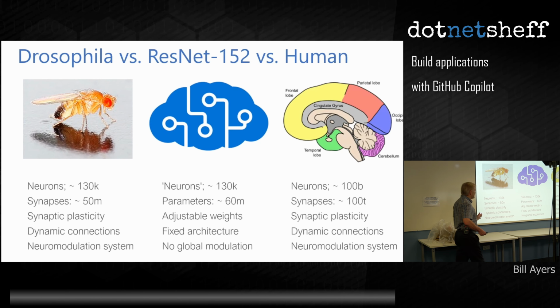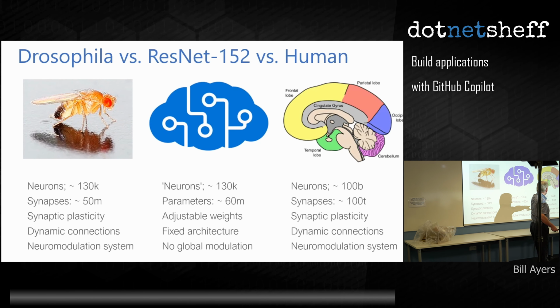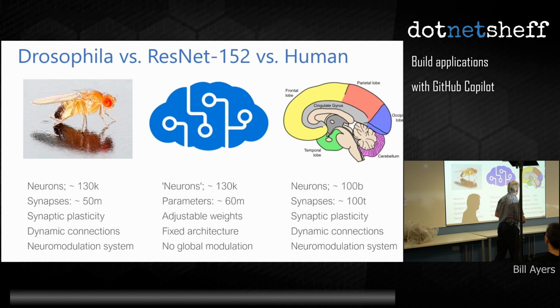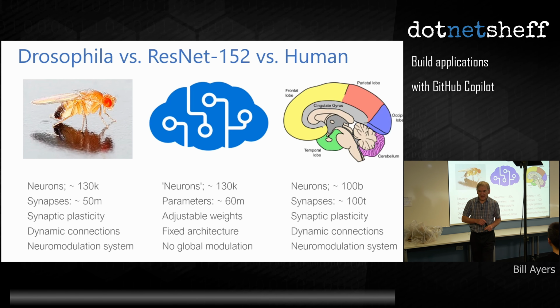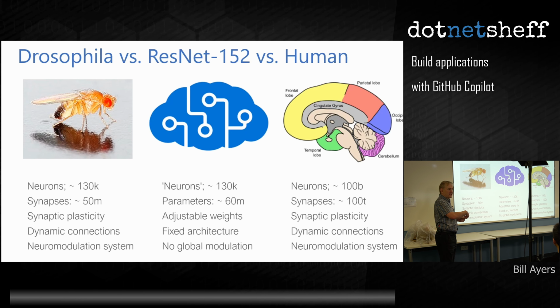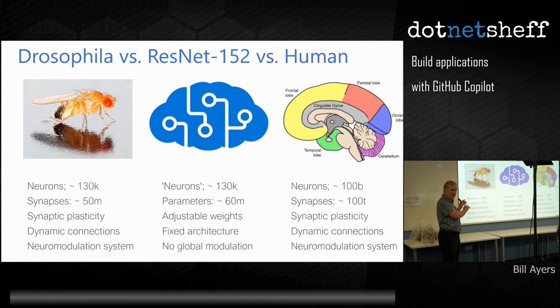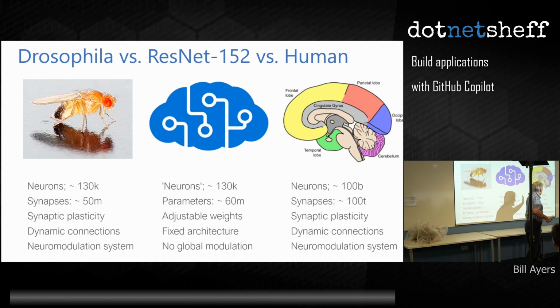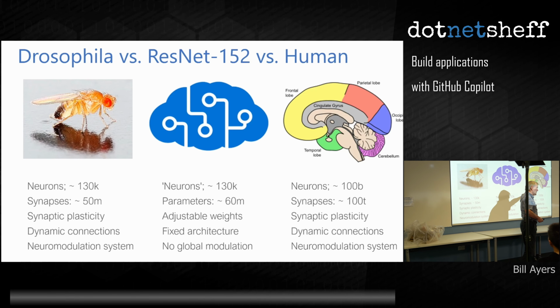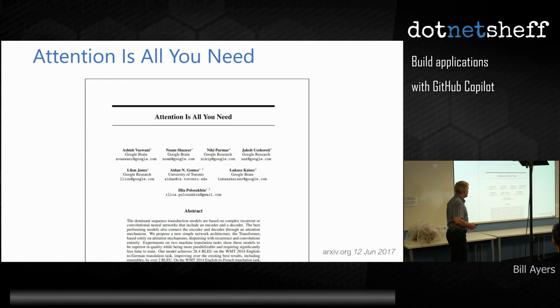So that's quite a big leap to go to a human brain, which has about 100 billion neurons and 100 trillion synapses. It's about 6 orders of magnitude. It's 1 million times more complicated than a fruit fly brain. So we can't really expect to do any sort of thinking with a model of this sort of size. But some of the newer models, which we're going to look at in a second, are kind of moving a bit nearer to this sort of size. They're still an order of magnitude or so, or two, smaller, but they're more at that sort of scale, so we can do more with them.